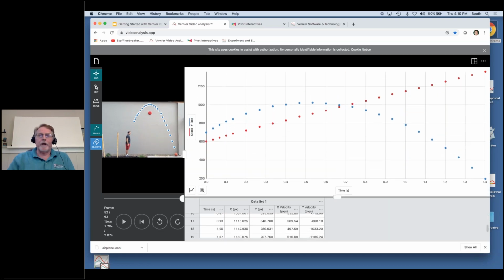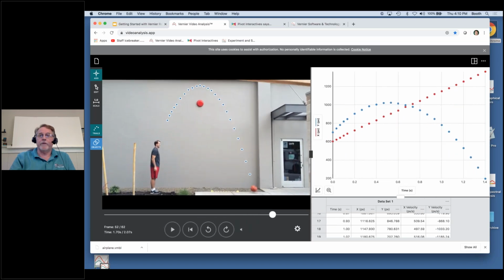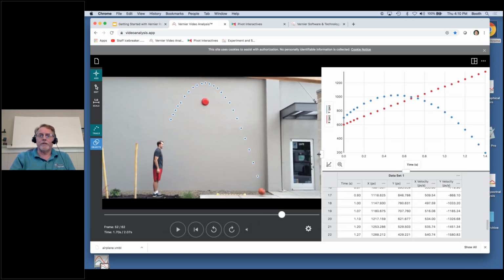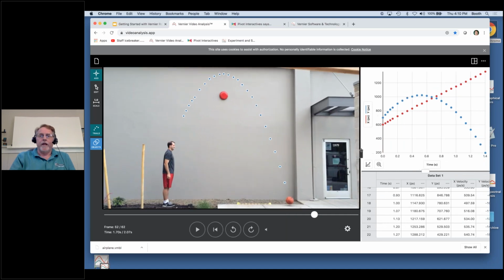And if you notice something about the graph, the scaling over here, it doesn't have any units other than pixel. So it's actually looking at the pixel number, so it's not giving me the distances that I really want to look at. So what you can do is, when you have your video, it's very important that you have something of known size in the video. And if you'll notice down here at the bottom, that is a meter stick.